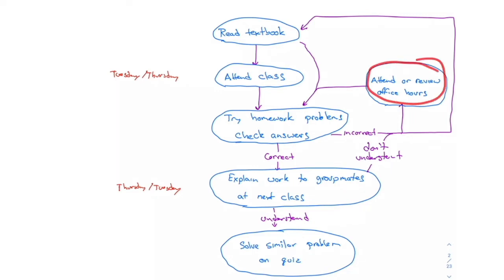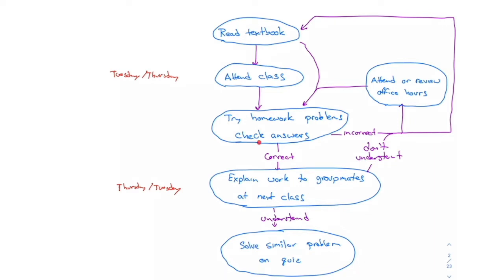So after you've asked in office hours or reviewed there, you can try it again and see if you can figure it out this time. So I always encourage you to do that. It's not enough just to hear someone else tell you how to do it. You actually have to go back and do it yourself. Otherwise, you're likely not digesting that until you have to apply it.